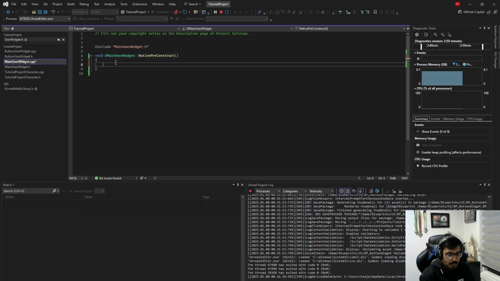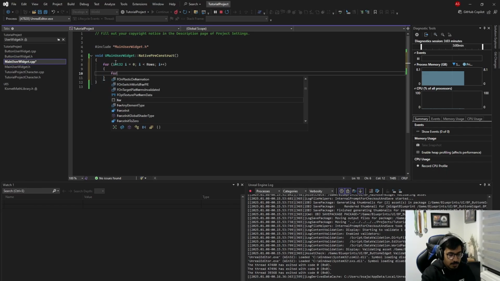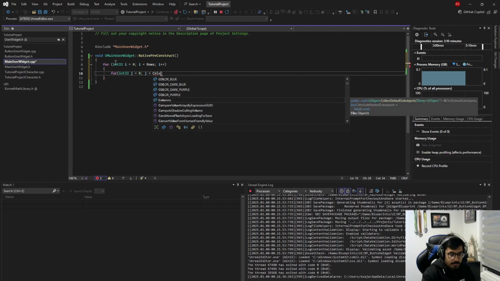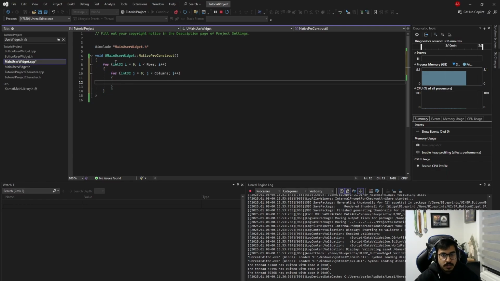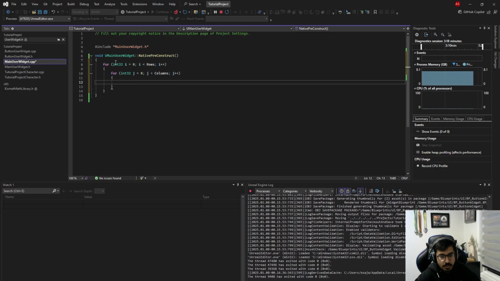So for that, let's loop through the rows. Looping through the rows and columns, you need to create a widget of button inside the grid.